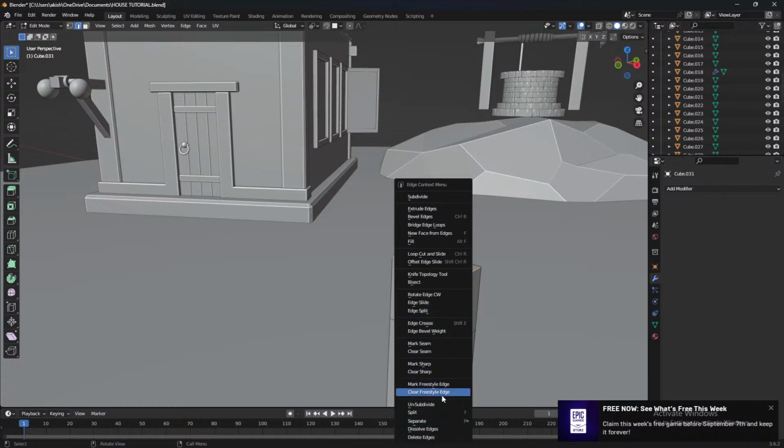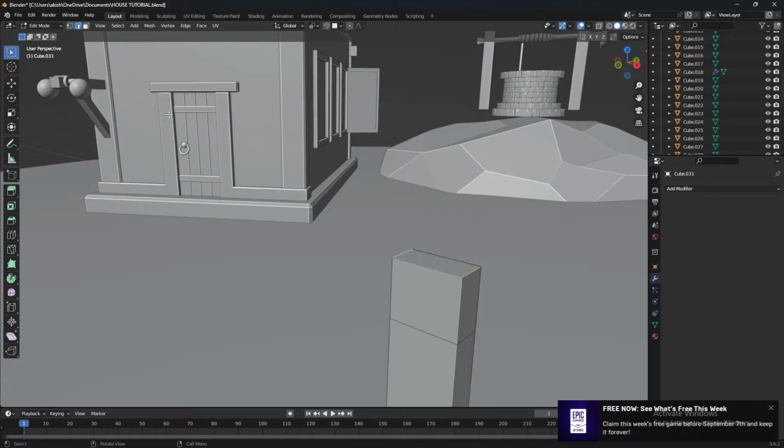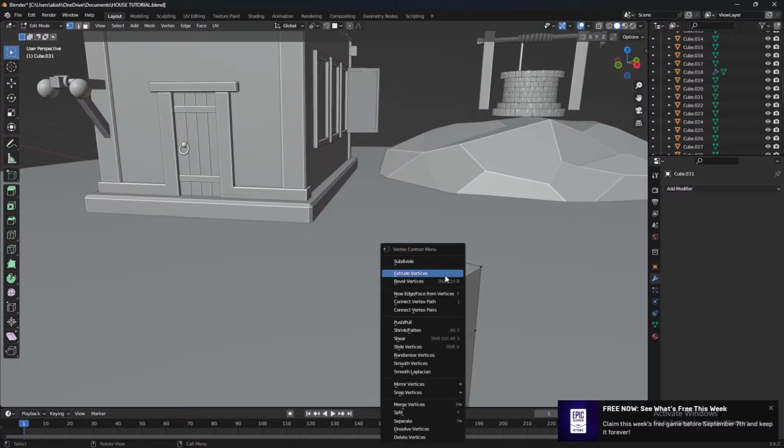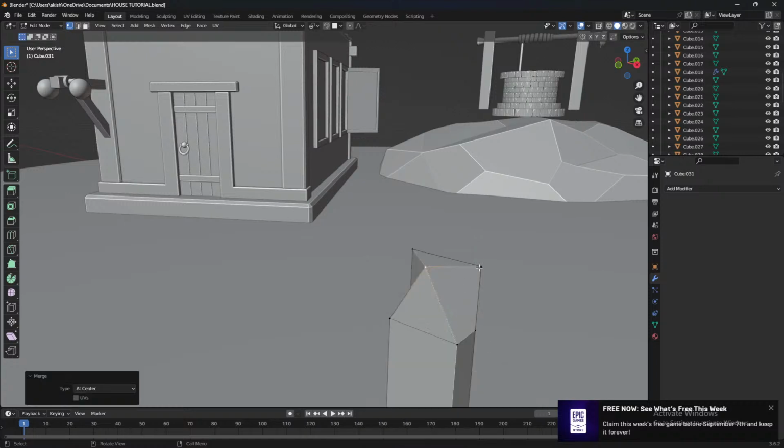It is a split subdivide. I used Cinema 4D, that is why I sometimes forget. This is not Cinema 4D. Select these two and merge vertices at center.